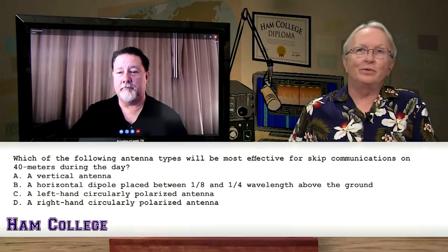Now, there are advantages to a vertical antenna. One of the advantages might be the takeoff angle, but that wasn't one of our possible answers there. With a horizontal antenna up there, there's going to be less of the signal coming off of it reflected on the ground than there would be on a vertical. All right, let's go to the next one here.